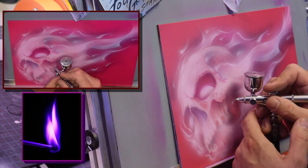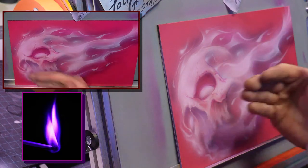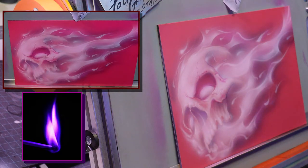Okay. So by doing that in this color, that now sets up for the purple the other way, because I'm not trying to do a glow now. Now I'm trying to carve a skull, so I almost flip it.